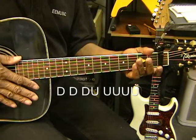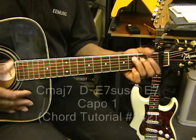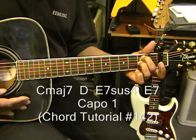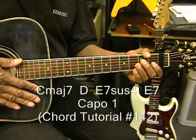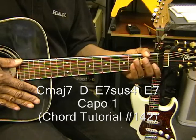Now the chords I'm using are C major 7, D, E7 suspended 4, and E7. If you need tabs on these chords, go to chord tutorial number 142 on this channel.